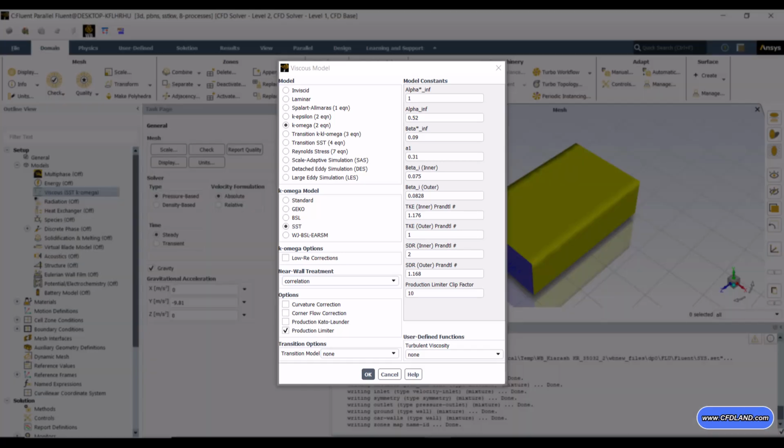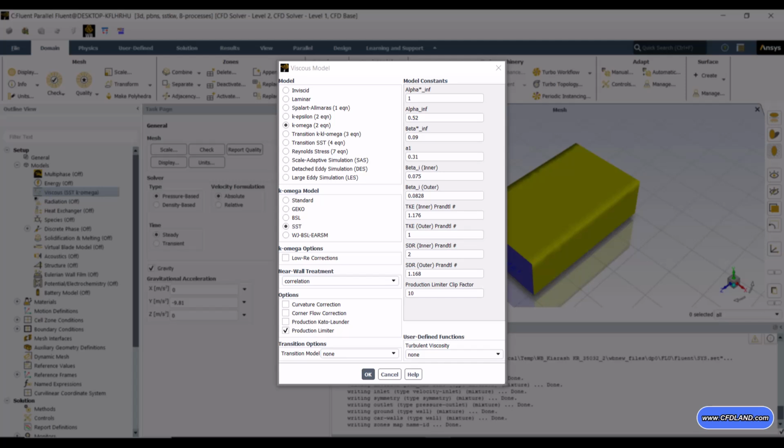Alright, so as can be seen in this window, we've got plenty of options provided by Ansys Fluent. But in this simulation, we're going to use k-omega as the model. Actually, turbulence models in Ansys Fluent range from simple one equation models like the Spalart-Allmaras model up to two equation models like k-epsilon and k-omega, and each of them has its own benefits.